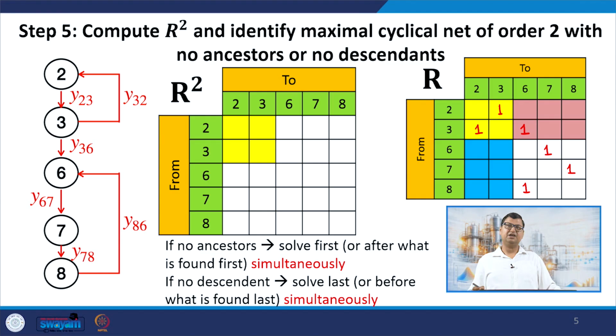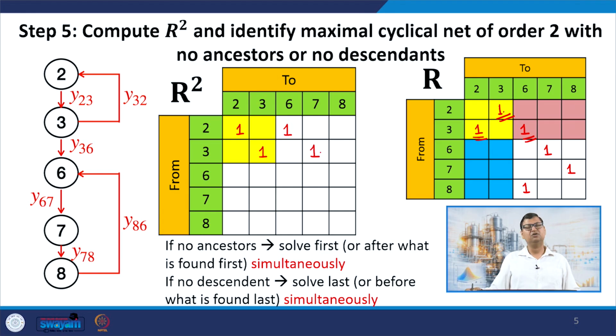right. So, if I multiply R with R, the rule I have said is I basically have to multiply rows with columns. So, for the first row, the second element is 1, and it is 1 for the first and third column in the graph. So, I put a 1 here and 1 here. So, I can go from 2 to 2 in 2 steps and 2 to 6 also in 2 steps. Similarly, for the second row, we have the first and third element as 1. First or third element is 1 for the second column here and the fourth column here.